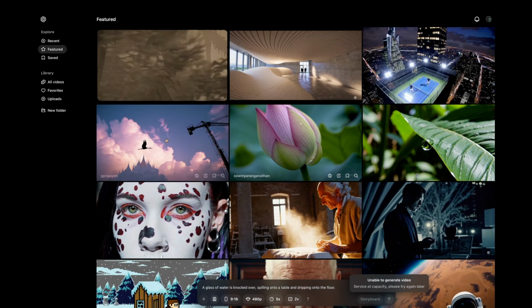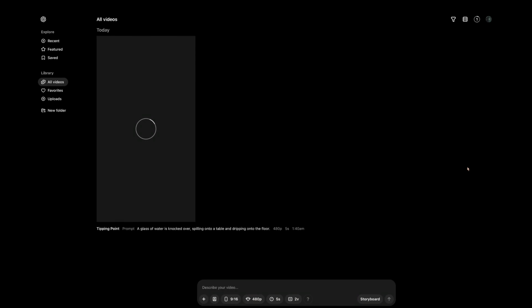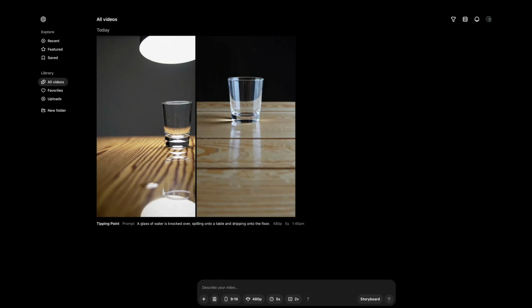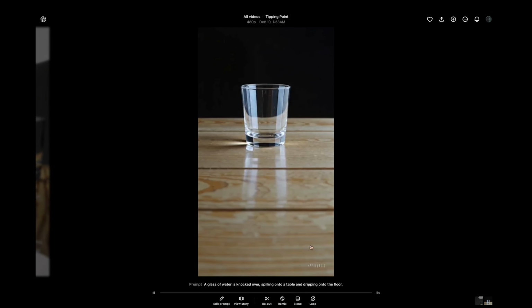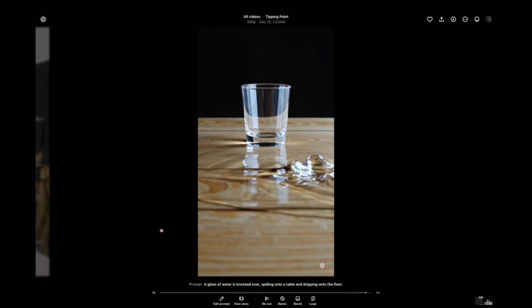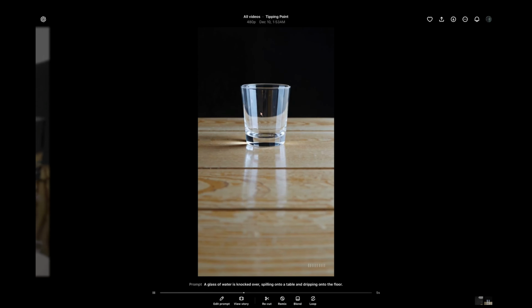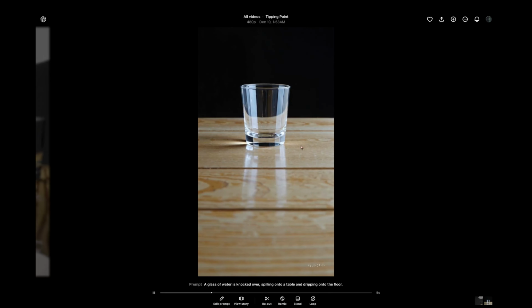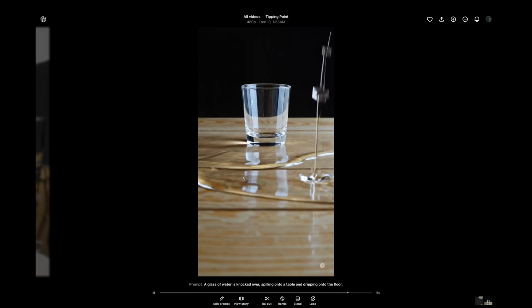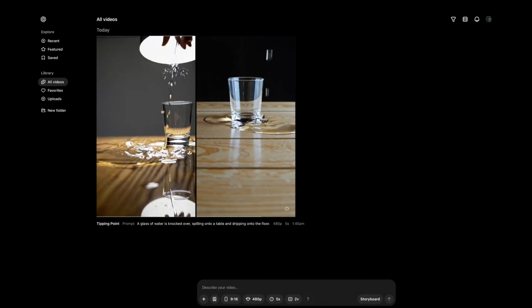Let's see. We have sent this to generations, and as you can see, the video is getting generated. Let's have a look at these two generations. Okay, I do think it's not very consistent. This is one generation. Let's move on to the next one. Let's see how this one goes. Even this one is not doing well. I think Sora is very good at realism because you can see the quality of this video is very good. We selected 480p and still the video is very high resolution. It surely did fail. Now let's move on to something else.